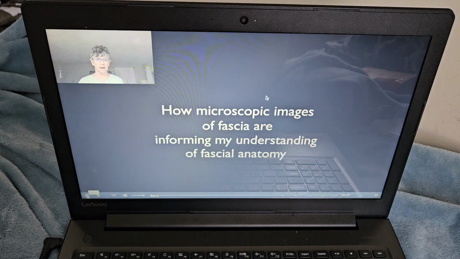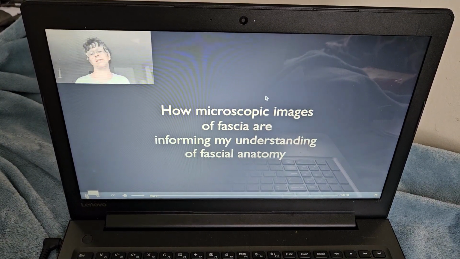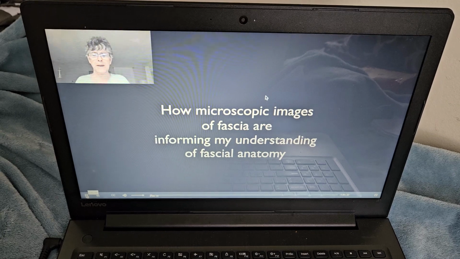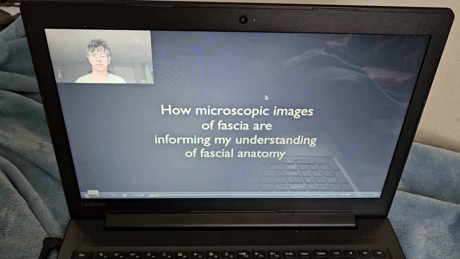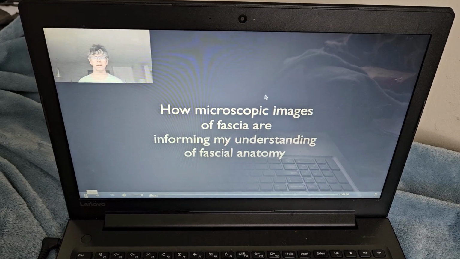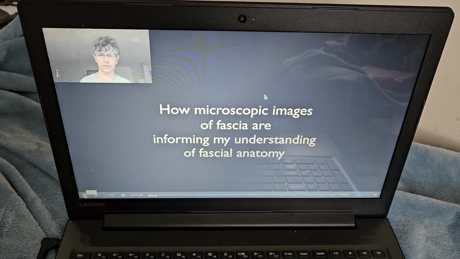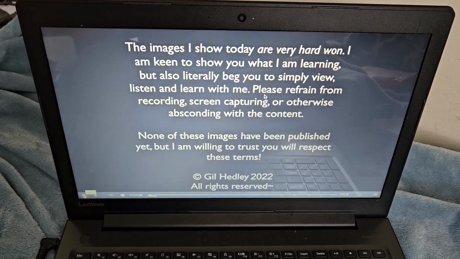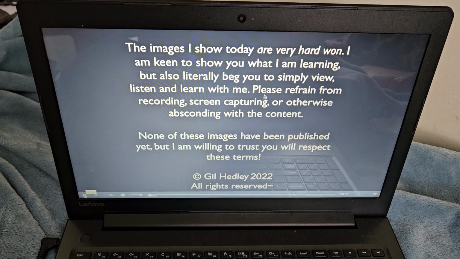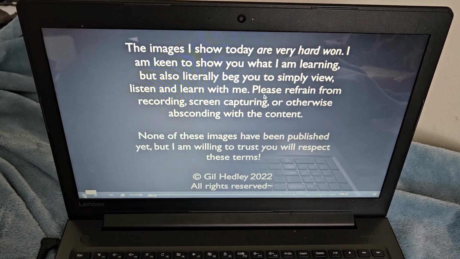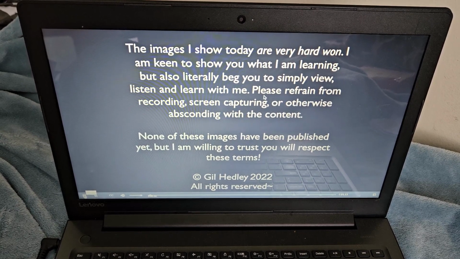Hi folks, I have been using some microscopy kind of stuff, which is new to me, and it's sort of confirming a lot of things I've thought about fascia, a lot of things I've seen and imagined about the things I see at a gross level. So it's fun, and we're going to have a great time. First, I do want to mention, though, the images I showed today are a very hard one. Yes, blood, sweat, tears, and tons of money. I'm keen to show you what I'm learning, right?